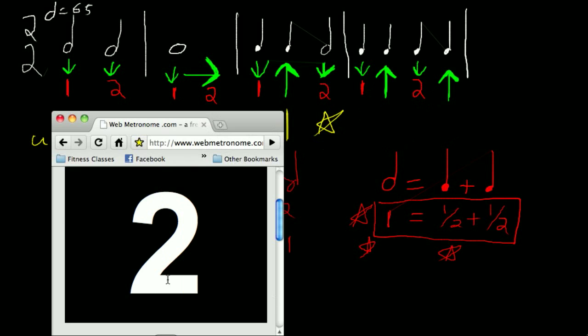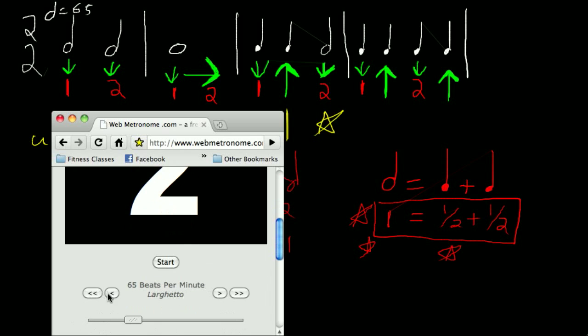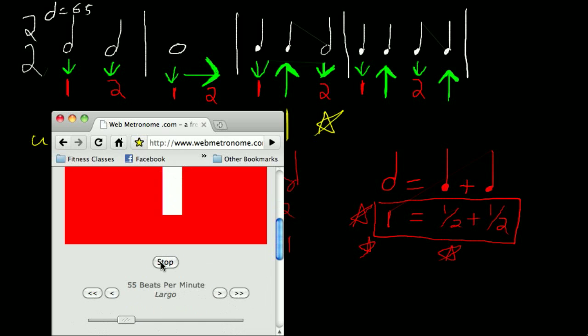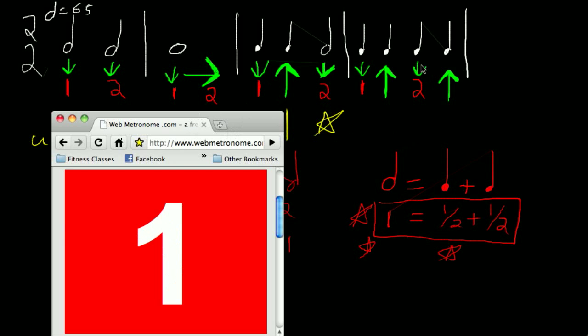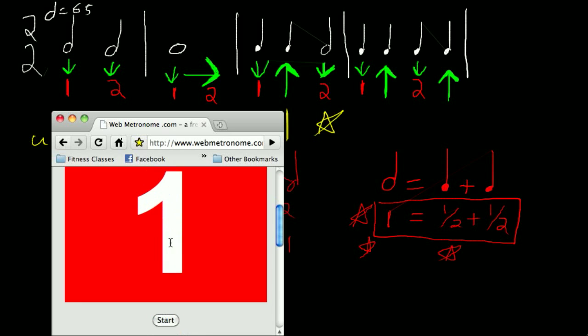Let me actually slow that down, because that might have gone a bit too fast for you. I'm going to put this at 55 instead. 1, 2, ready, go. Ba, ba, ba, ba, ba, ba, ba, ba, ba, ba. So that's what our upbeat sounds like.